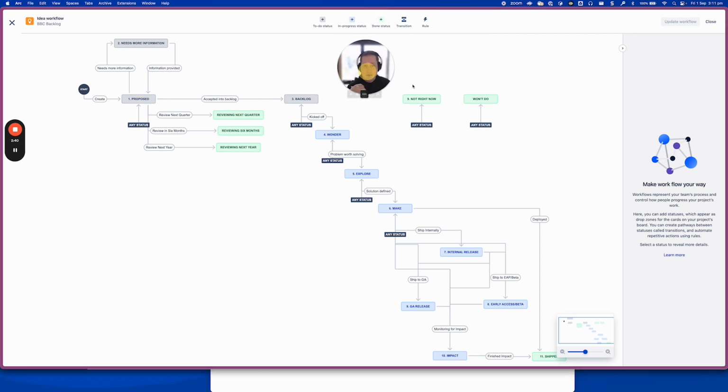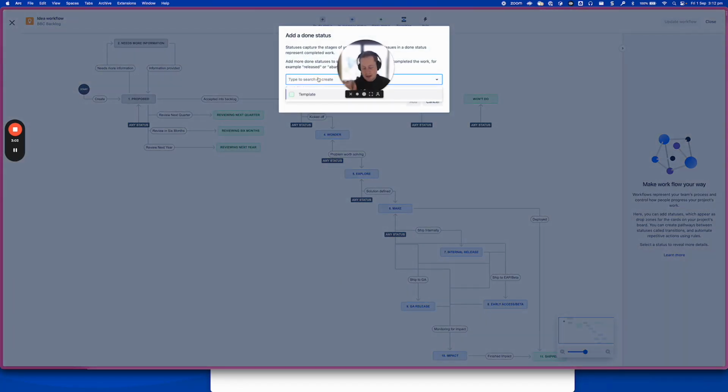So to add a new status, if you haven't got these, you're going to add a done status. You want these to be done statuses, not in progress or to do, because you want these issues to disappear while they're in that status. Putting them as a done status makes it much easier for Jira to make them go away. And what happens is when the automation fires again in say 3 months, we're going to set them back as a to-do status and they'll appear again in your views. So you're going to add a done status, and for the sake of the example here, I'm just going to call this review never.